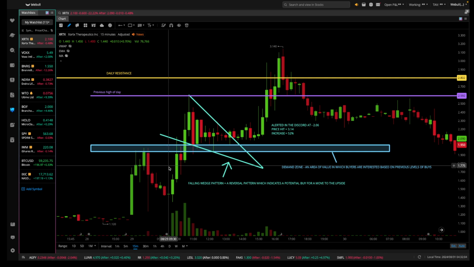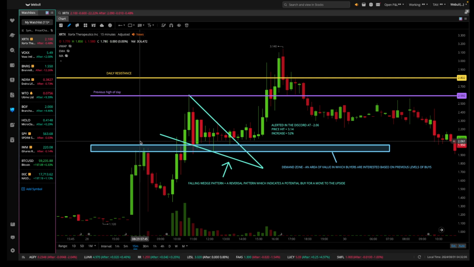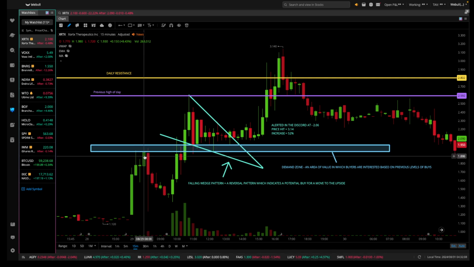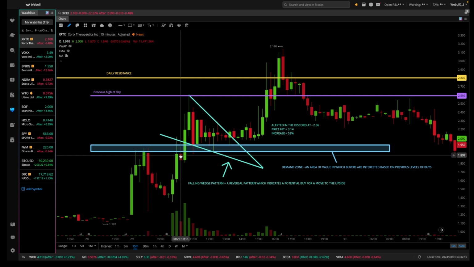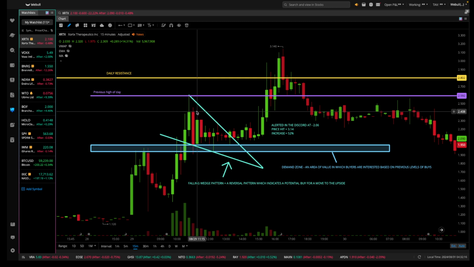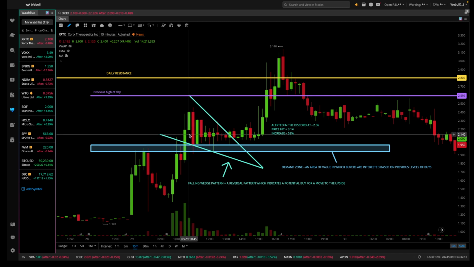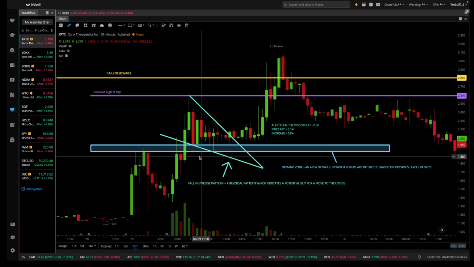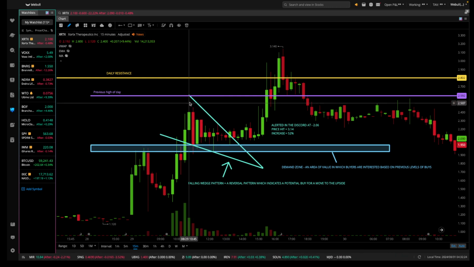That's your demand zone. So I'll mark this from the left. Reason being is this is a previous area of supply. Look, we rejected. We went up and we held on a 9.9 million volume pullback, suggesting buyers are active in this area, and this is an area of potential demand. I mark this area. Now we look for another confluence, a falling wedge pattern.